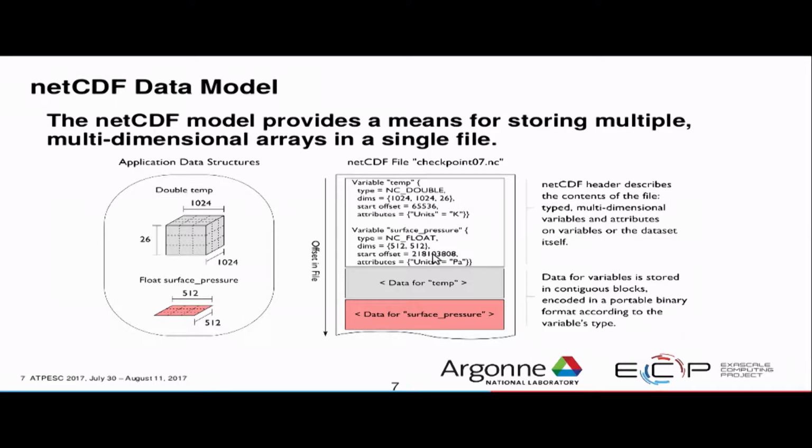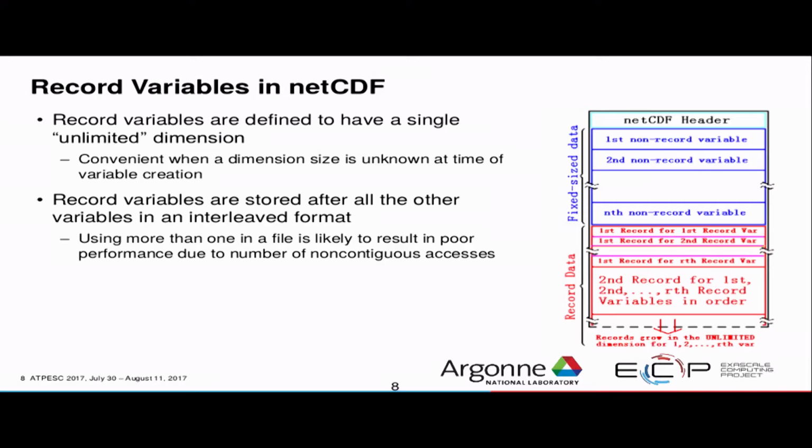And you can have different numbers of dimensions and different units, and then here, tucked away, hidden from the user, is the offset in file where this variable starts. And then you have in NetCDF very regular chunks of data. The first variable is all here, and the second variable is all after that. We can do this, and I'll show you a little bit more why we can do this, because we're pre-declaring all the data, but it lets things be really efficient for reading and writing.